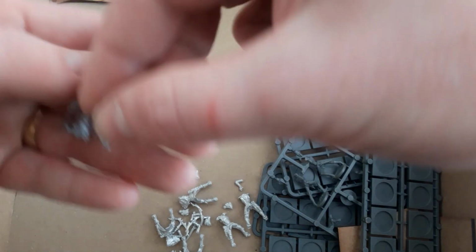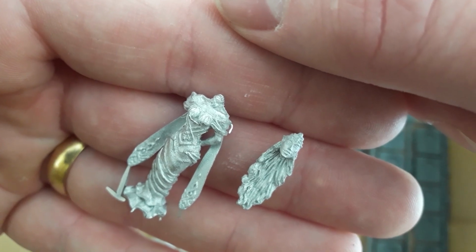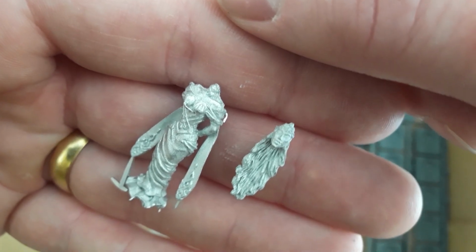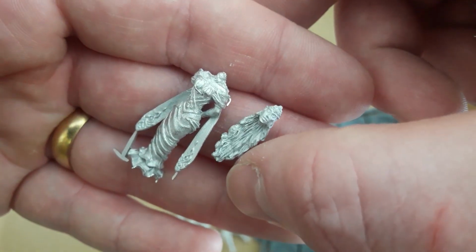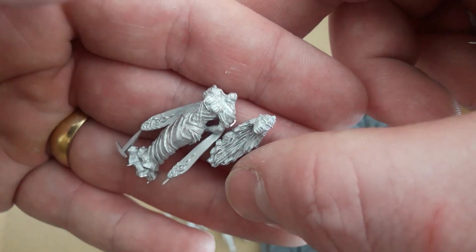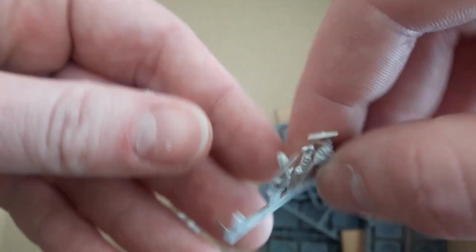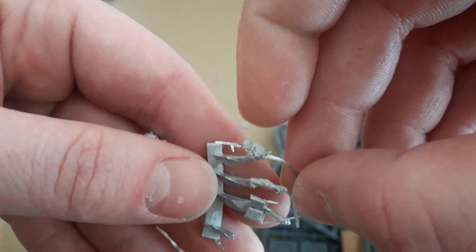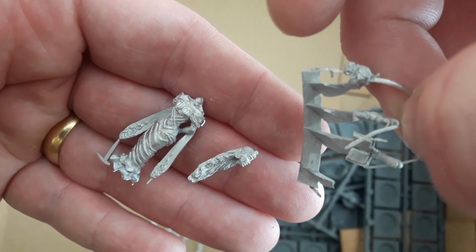This is the mage. Get that to focus there. Come on. There we are. Again, this model's a lot more finely detailed when you actually have it in your hand. Sometimes it does have that effect to actually just get something in your hand and look at it for real. You can see the finer details on it, and it's actually a very nice model. So we'll certainly be using that.